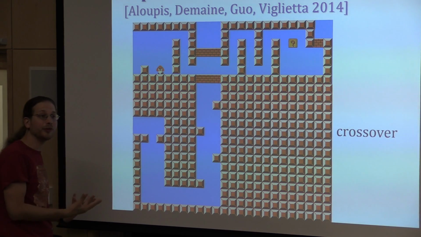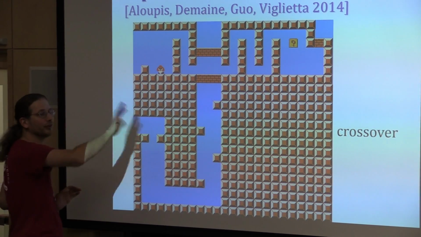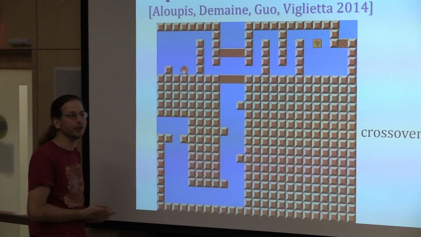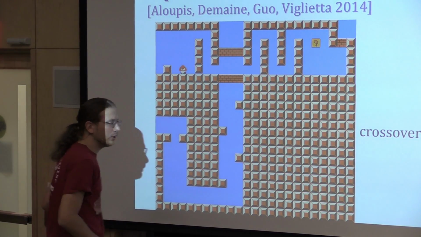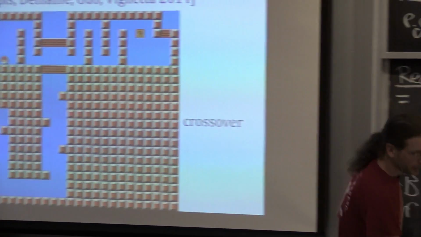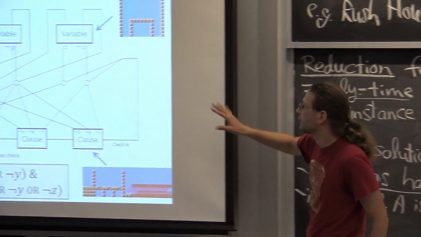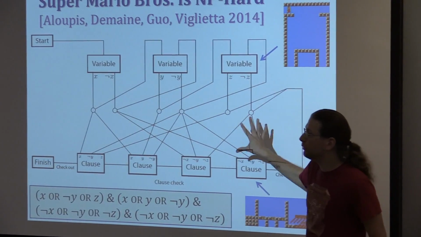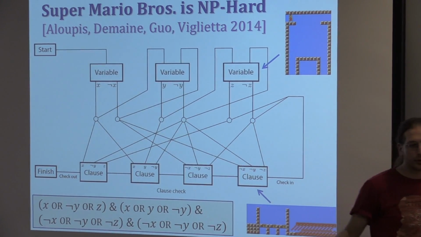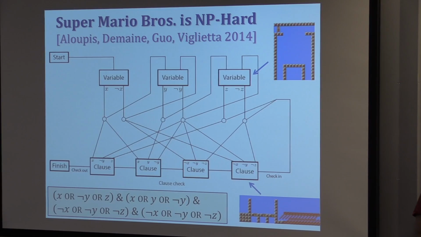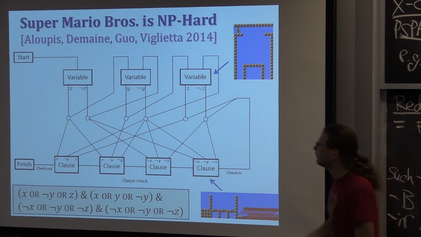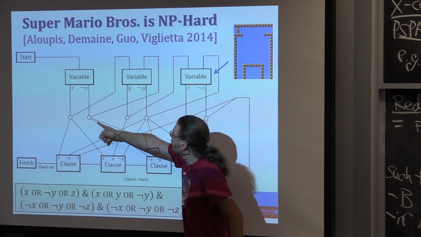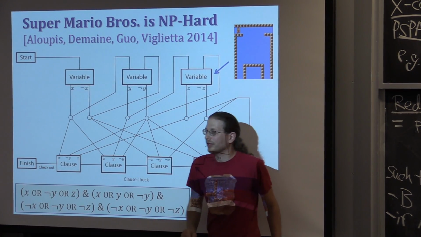Now, if you traverse both of these gadgets, both directions, then all bets are off. Then you can go from anywhere to anywhere. That's okay, because what we're worried about in this reduction is whether you can reach certain things. If you can reach something, I don't care whether you reach it now or later. It's just you don't want to be able to reach unreachable things. When you set the variable to true, I don't want to be able to visit this false vertex ever.